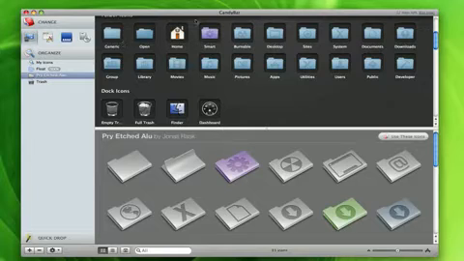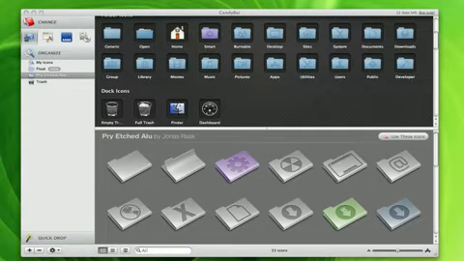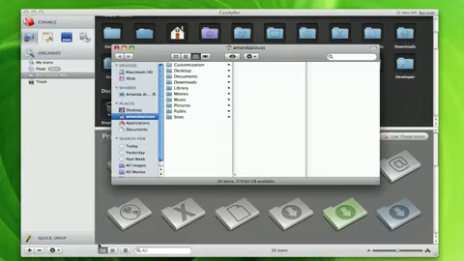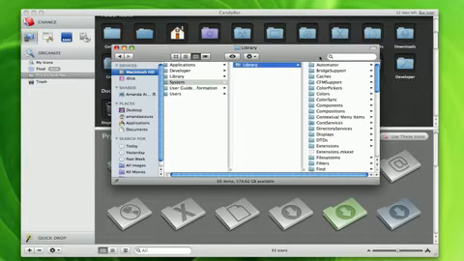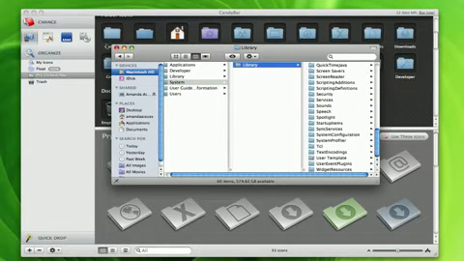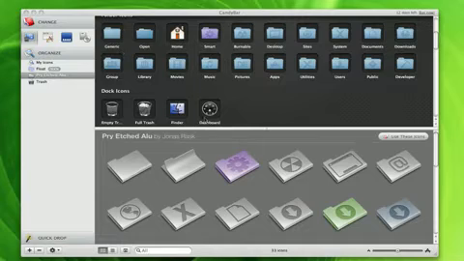The reason why Candy Bar is easier than changing your icons manually is in order to change every single folder, you're either going to go to every single folder and press Command-I to change the icon, or you have to go into your Finder, then your hard drive, system, library, and find the actual generic folder icon. So, I mean, it's not too hard, but this is a lot simpler.